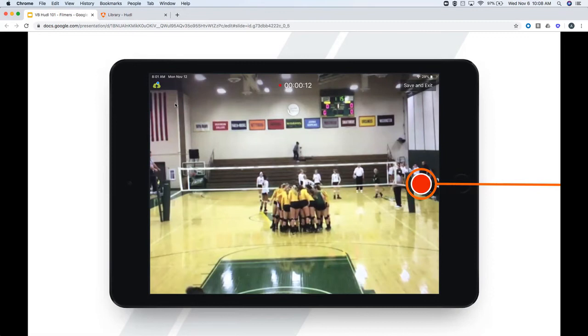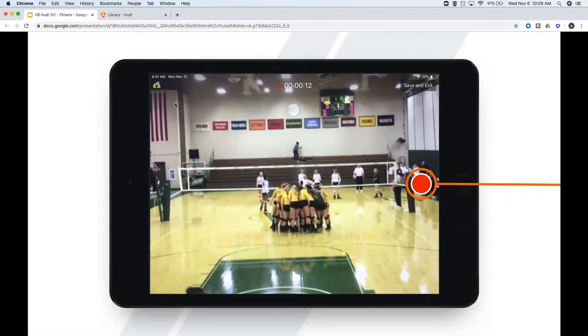But actually, no worries at all if you're at a place where you don't have access to Wi-Fi, whether you don't know what the password is or the Wi-Fi is just really slow due to the amount of people in the same room. That's no problem. You can still absolutely record through the Hudl app without being connected to Wi-Fi, it just won't start uploading until you do get that iPad connected to Wi-Fi.